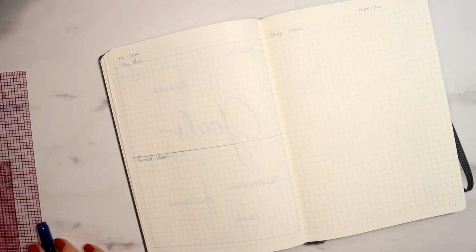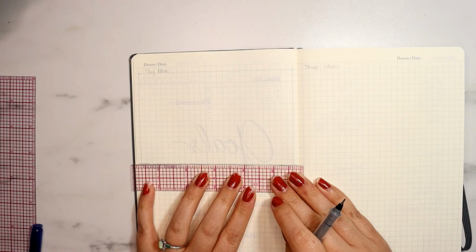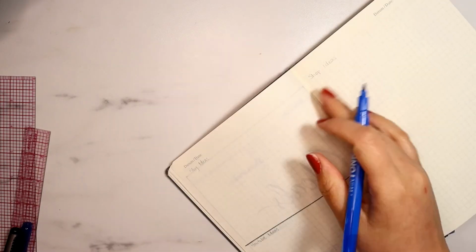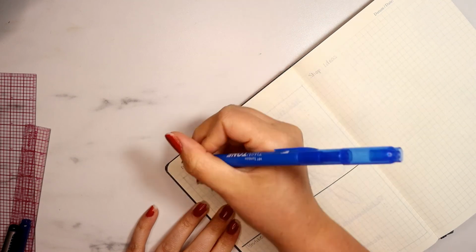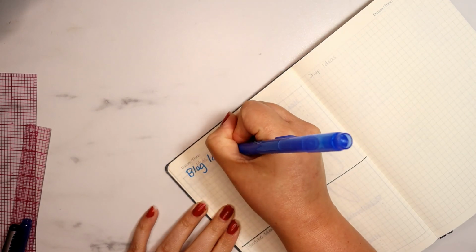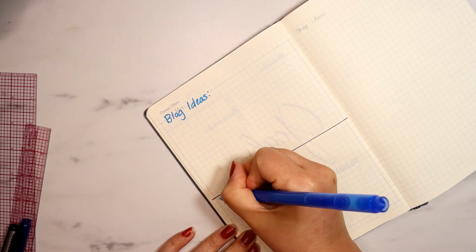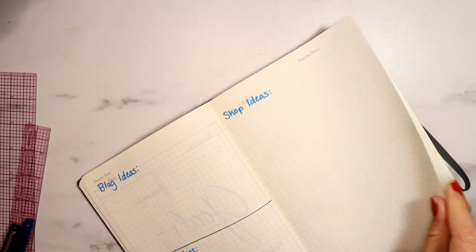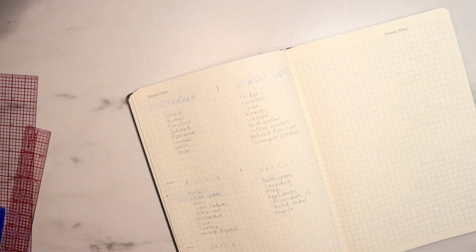So after that set of spreads, I'm moving on to a very simple one, which is just going to be a sort of brainstorming area for ideas for my blog, my YouTube channel, and my shop online. I just need big empty spaces to kind of write out ideas, basically.